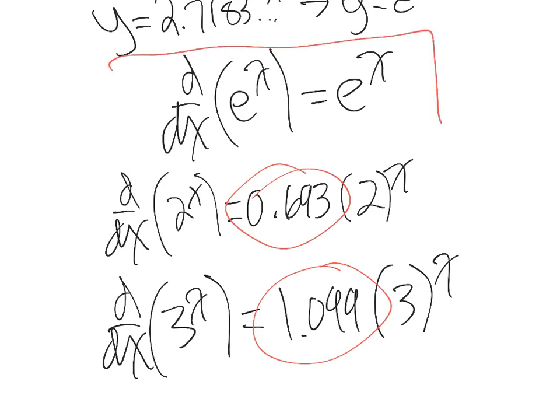The big idea here is that d by dx of e to the x is just e to the x. So I guess there are two big ideas. The second big idea is that the derivative of an exponential function is just a vertical scaling of the original exponential function. So again, I would pause, rewind, go over all of these, go back and forth.